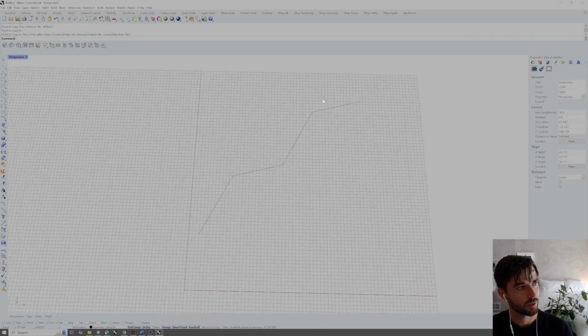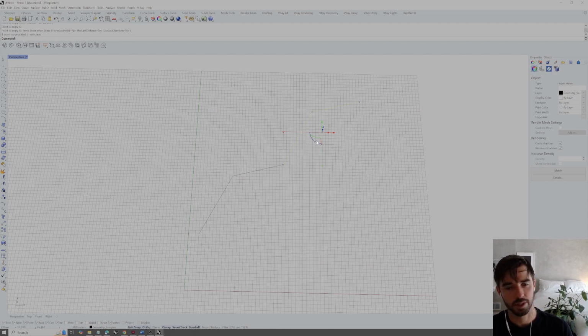If we wanted to rotate, we could rotate just using this gumball here by clicking on one of these arcs, or we could type rotate in the command line, hit enter. It's asking for the center of rotation, which we're going to use as this endpoint and the start of our second polyline. And I'm going to then click for the first reference point. That's going to be a point on the polyline.